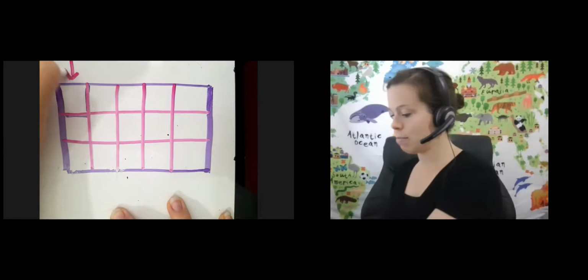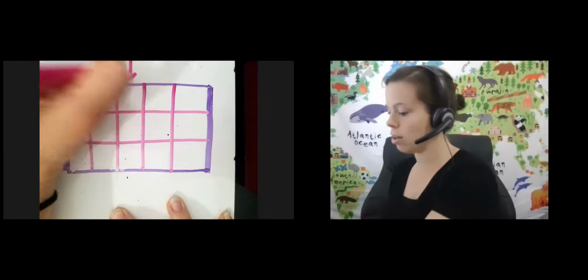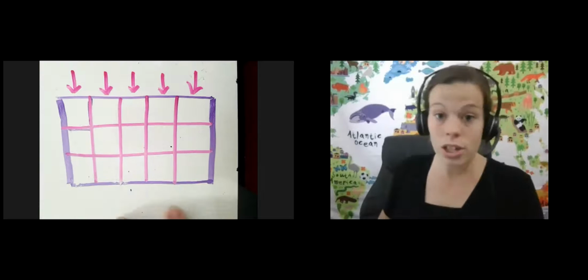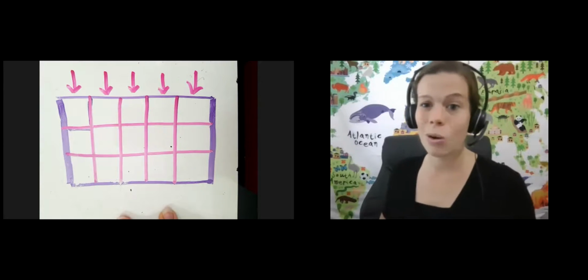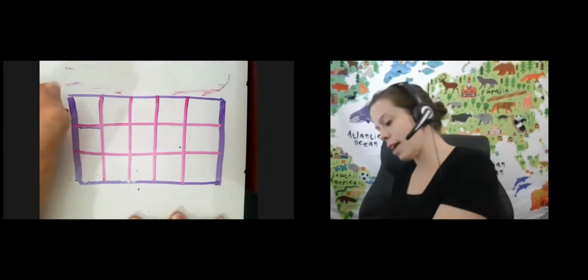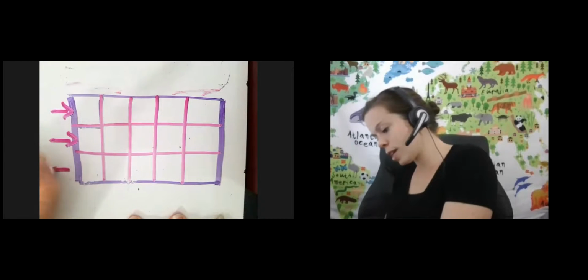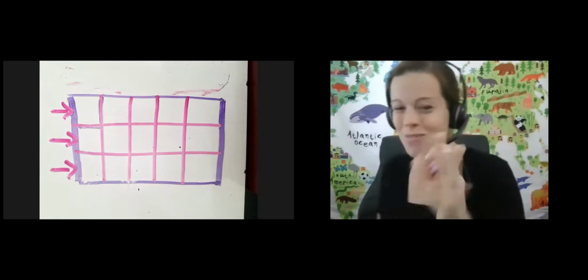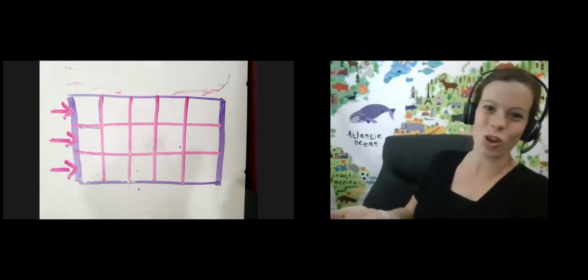Now, if I add my columns to this rectangle, I'm going to have to add up so many numbers. I'll still get the right answer, but why not just choose a more efficient strategy? Let's add your rows. How many are in each row? See, we've done this before. We just didn't draw it like this.